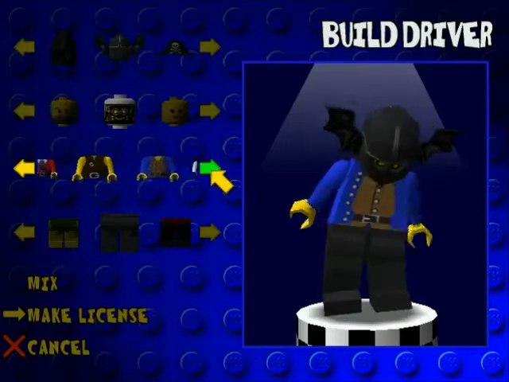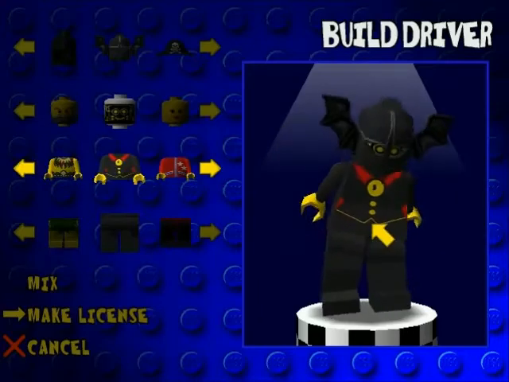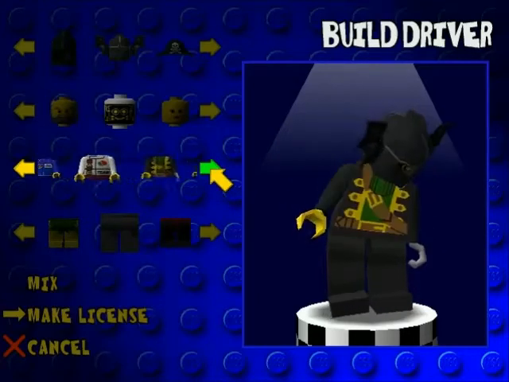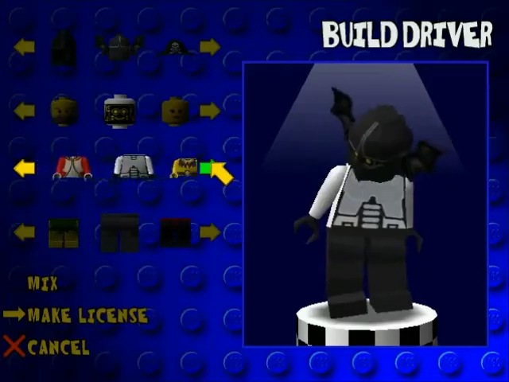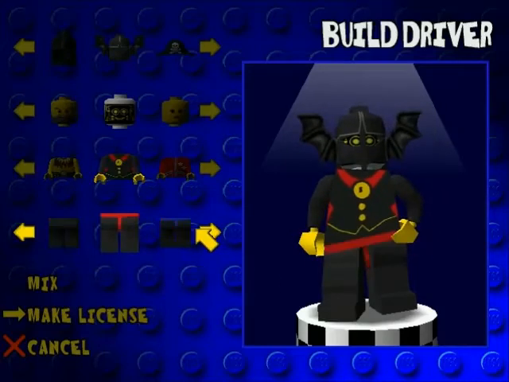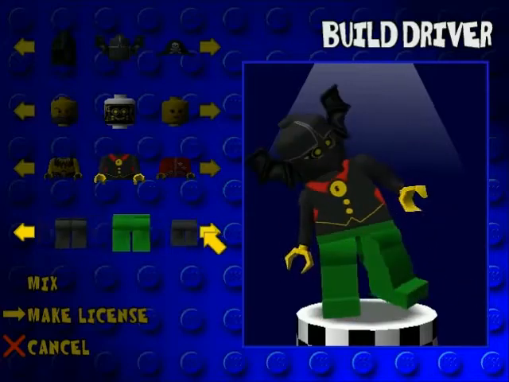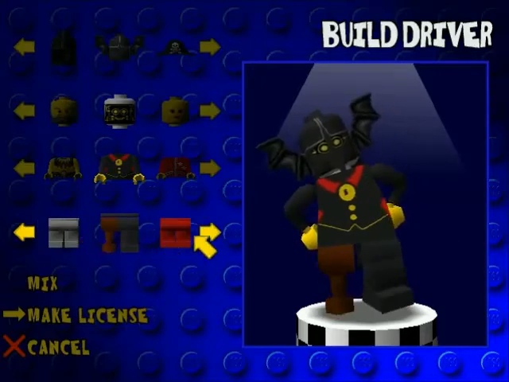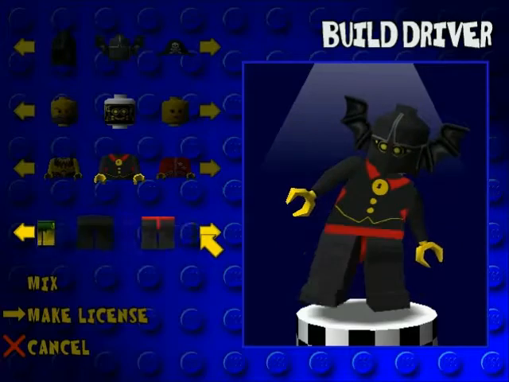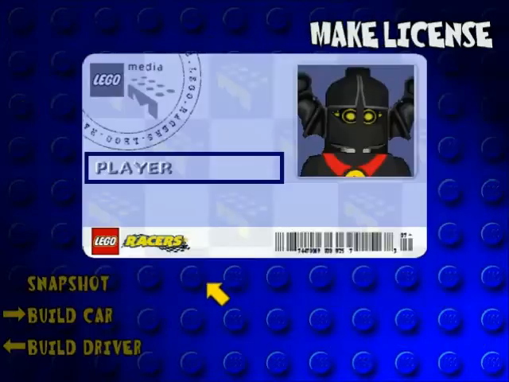Right, I'm never sure what to go for the torso. That looks interesting. Yeah, it's a difficult choice. I think we'll have that, and some brown tra- no, that looks disgusting. Grey trousers, maybe? Wooden leg. No, let's not have that. That looks awful. Okay, yeah, let's have these grey ones. Okay, yay!